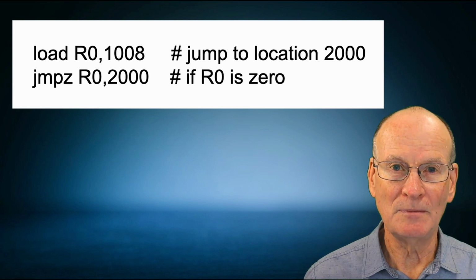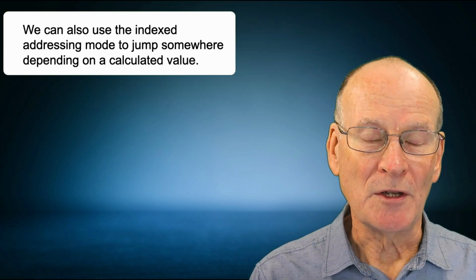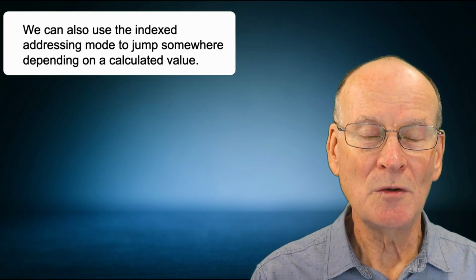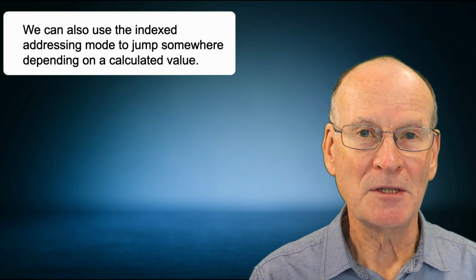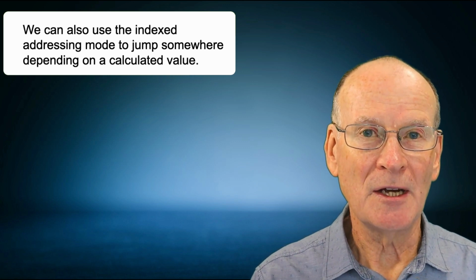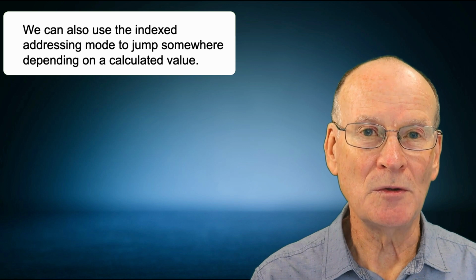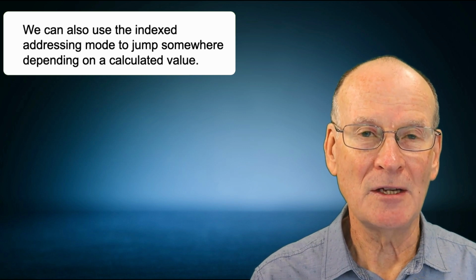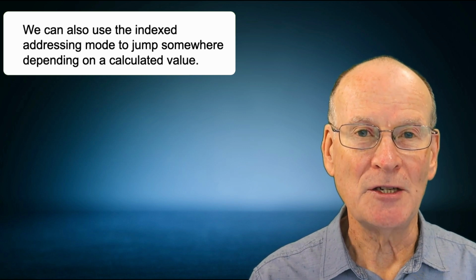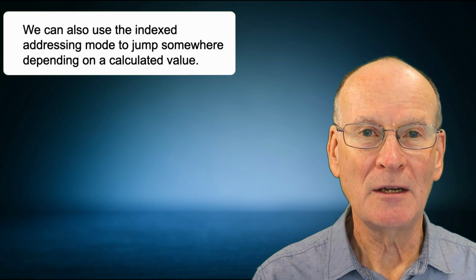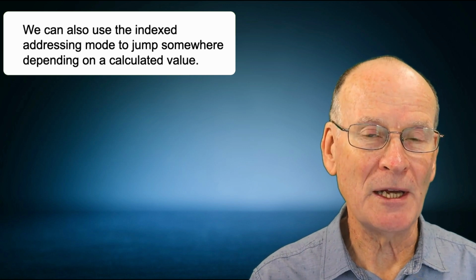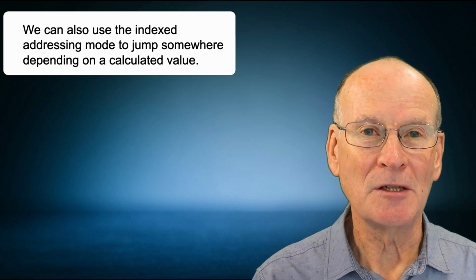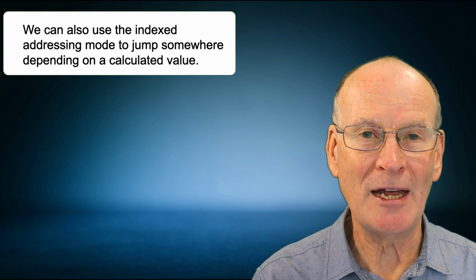The other thing that we can do is we can do indexed jumps. So we might decide to have a variable place to jump to, and have a switch or a jump table, as they call it, to allow you to select many different places to continue execution depending on the value.